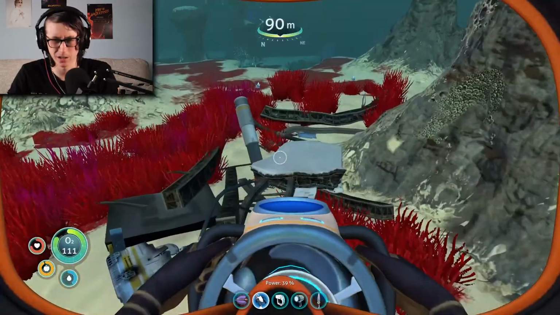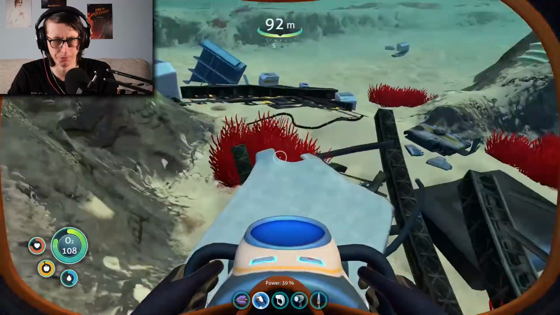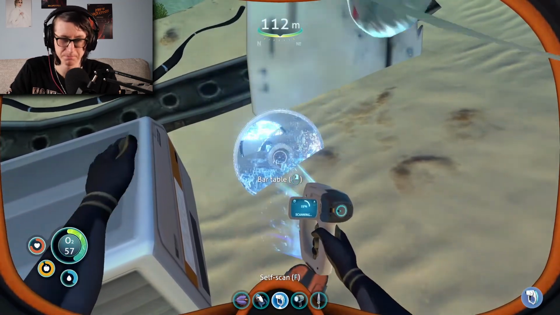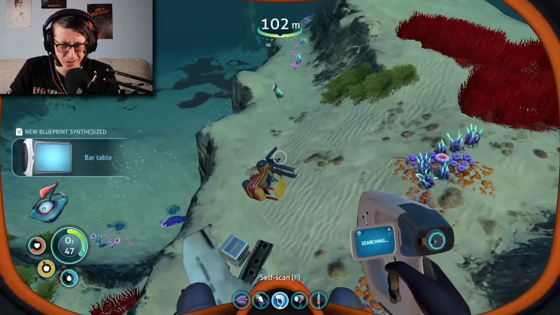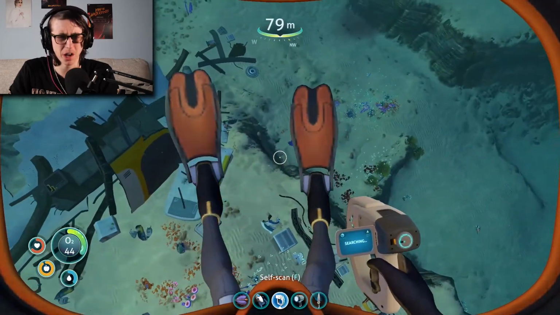That's empty. It's not here, is it? I felt so sure of myself. Oh, flipping heck. I could have got all of the fragments from here. Is that a table? Oh, look at that, a bar table. Someone's biting me, but I'm really stubborn and I want to get this table. What? I'm sorry, is that a forklift truck?